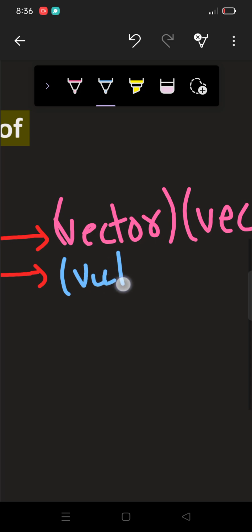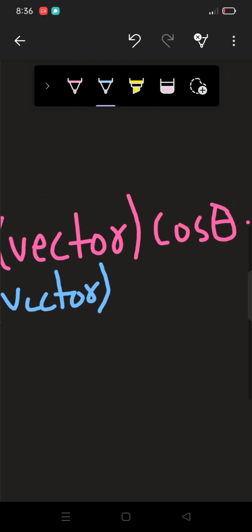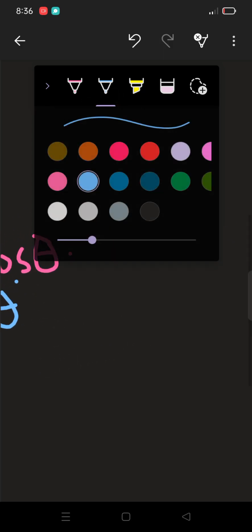When I remove this cross, what do I get? Let me write here. I have one vector. When I do cross multiplication of that vector with another vector and remove that cross, I get sine theta. Sorry, sine theta, right? And in the result of the dot product between two vectors, I am always going to get a scalar quantity. The scalar quantity is that quantity which has magnitude but not direction.